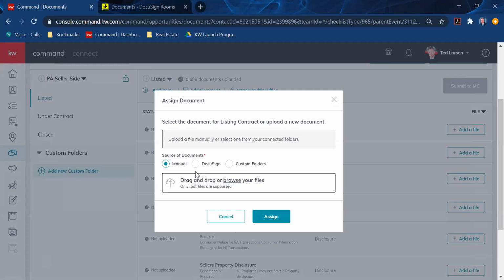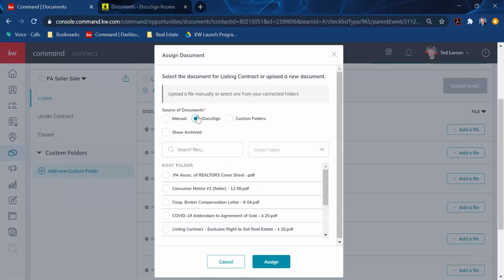Again, with my purposes and using DocuSign, I would pull my documents from DocuSign. So when I click DocuSign, it's going to open up all of the paperwork that we had just added into DocuSign. So for instance, let's say a consumer notice is what I was looking for. If I already had the consumer notice signed, it would say consumer notice dot signed at the end of it. So I would know that there would be 2 files here, the original and then the signed version. All of your signed paperwork, when it comes back to you, will have the extension at the end saying that it is signed paperwork, right?